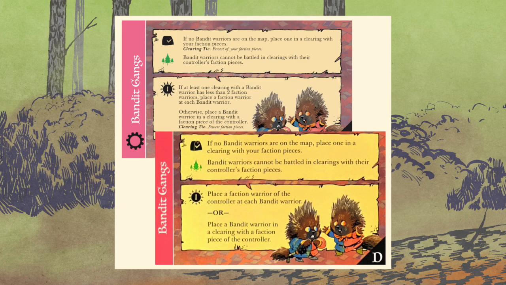Once per turn, if at least one clearing with a bandit warrior has less than 2 faction warriors, place a faction warrior at each bandit warrior. Otherwise, place a bandit warrior in a clearing with a faction piece of the controller. Clearing tie: fewest number of your pieces. So that one's pretty self-explanatory. Going to take advantage of bulking up, getting some free recruit actions essentially while you have access to the bandits. And if you already have a bunch of dudes on the board, you're going to add more bandits to clearings with your pieces. Last hireling here, we got Popular Band, which is going to be another partially filled circle.